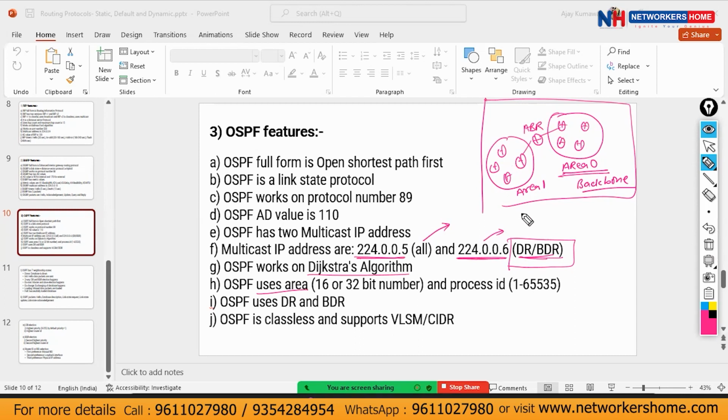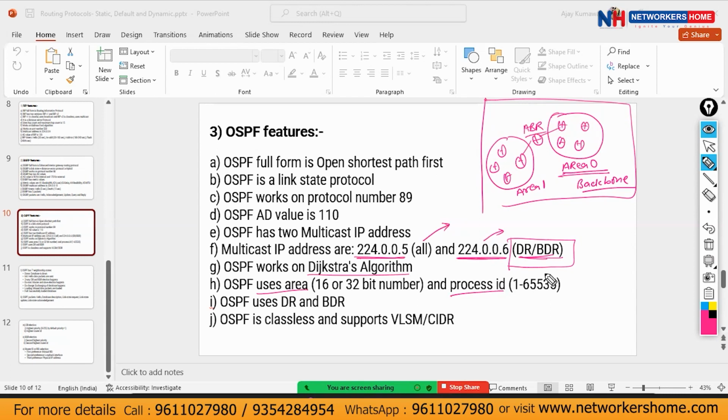Okay. So right now, you just understand that OSPF uses the area concept to divide an autonomous system into smaller parts. Why? For faster convergence. If the routers are in one area, they will have information about this area only, so they will converge faster and send the updates faster. For communication between two different areas, we need a special type of router, that is the ABR, area border router.